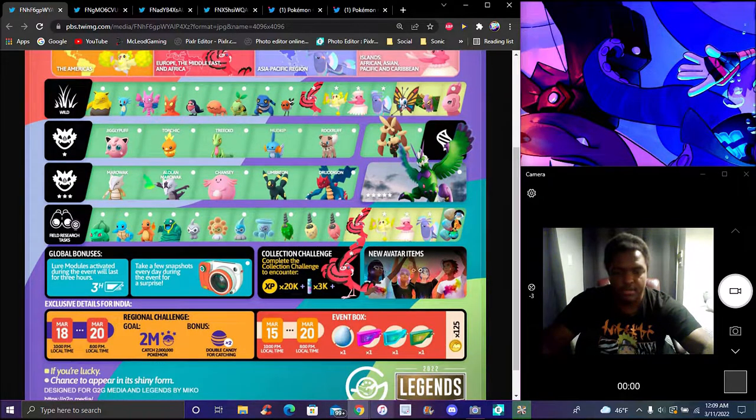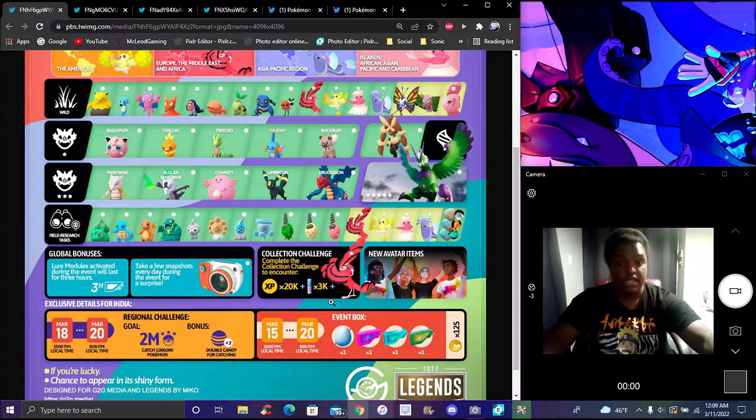You can take a few screenshots, I guess every single day, to get more Oricorio and the chance to get the newest Pokemon stuff. The Jazz Collection will give you 20k experience and 3k Stardust. Pretty cool. Okay, that's actually pretty cool. But I guess all they did is go catching all the different Oricorios and training them. I doubt that they go that far though, but whatever.